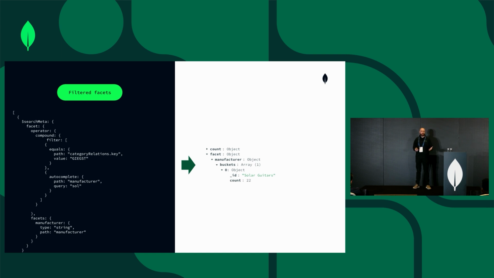So very, very easy to implement. Again, just filter by the current context, so the keywords, the categories, whatever the user applies, add an autocomplete filter post, and then do faceting on that. So you're now returning only the results for a given facet, so to speak. It's quite fast. You can use a search meta stage, return quickly in a single round trip, and have a pre-filter for any valid value.